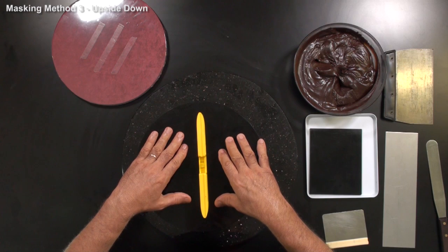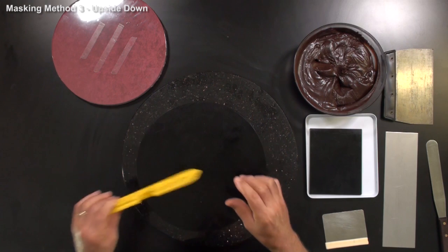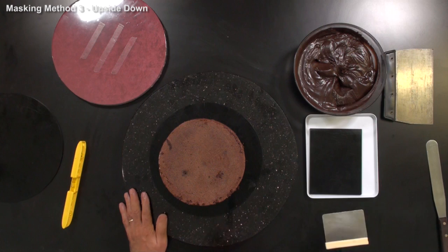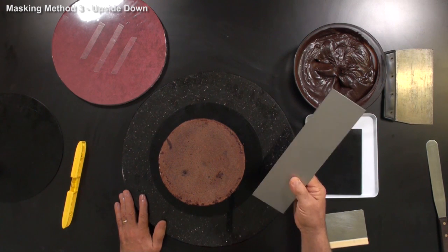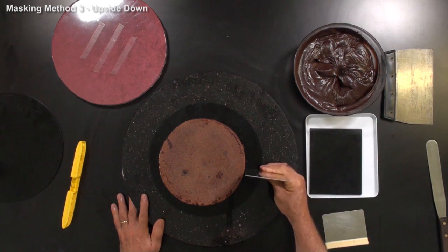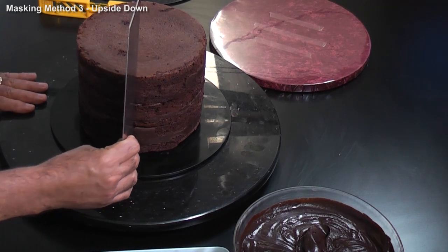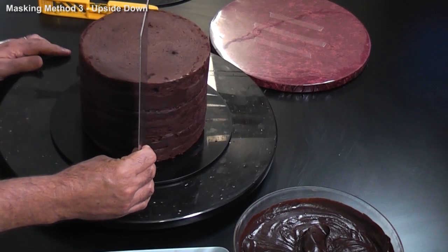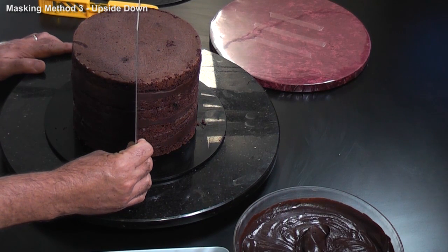Alright, that is good. So on the other side, to understand that the cake is completely straight, you take your big long stainless steel scraper or something similar, make sure that this corner is 100% 90 degrees, and then you put it on the side, and you check the four corners. That is the 3 o'clock, 12 o'clock, correct, 9 o'clock, correct, and 6 o'clock, correct.